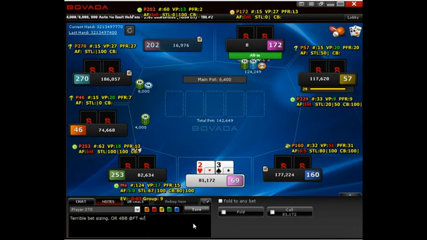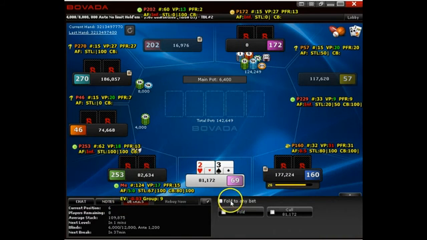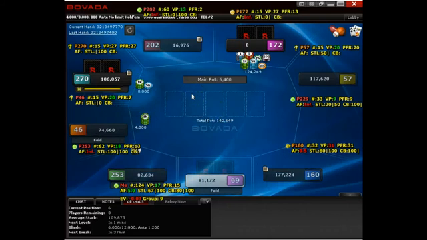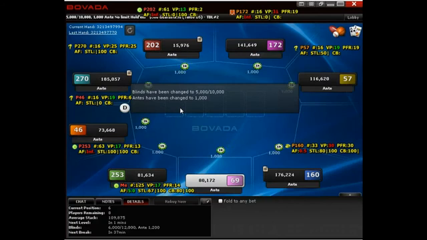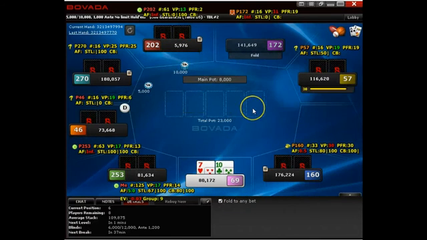early position, if you go in light, somebody pushes over you, then you're calling. If you go in too big, I still don't really like it big. I kind of like keeping my bet sizes around the same all the time. I don't want to give any indication to my opponents as to the strength of my hand by varying my bet size. So the randomness of the cards is going to keep it unpredictable, if you want to think of it that way.